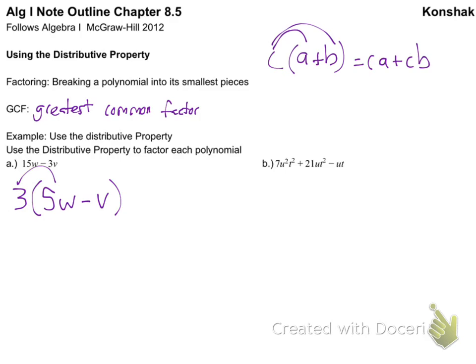So, moving on to the second one. We add a couple extra terms. 7u squared t squared plus 21ut squared minus ut. So, look for this. What does everything have that we can give? They all do not have a 7. I think the first one has a 7. 21 is 7 and 3, so he has got a 7. But this guy over here does not have a 7.